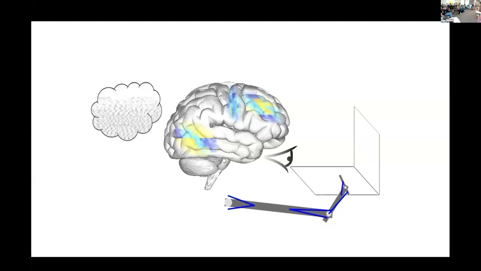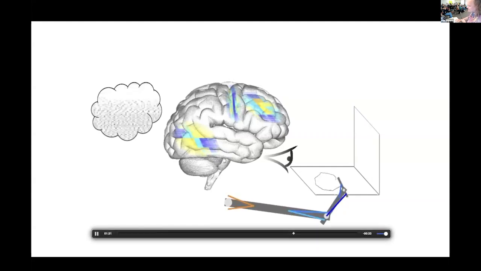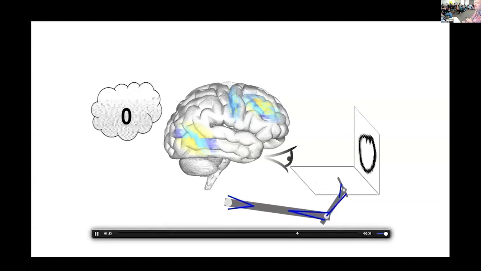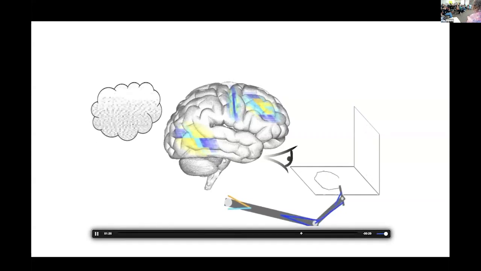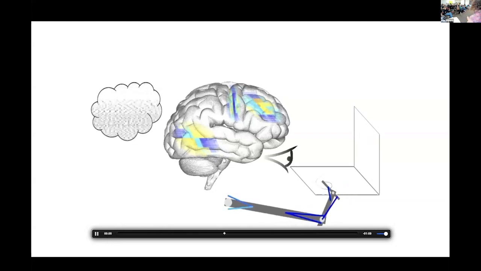Right. So because it's a model, of course, we can look at every single bit of data that we want, right? So here we can see all the spikes in this sort of thought bubble, which would be the spikes in primary visual cortex. And you can also see essentially what's being decoded from primary visual cortex when these digits and question marks and things pop up there.